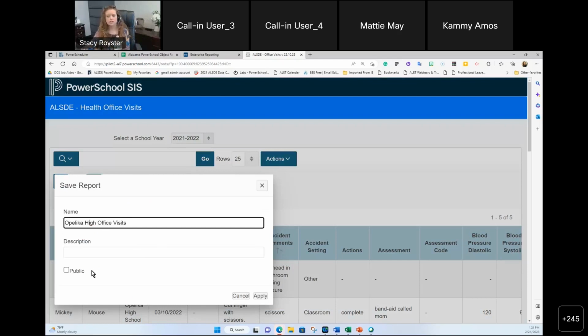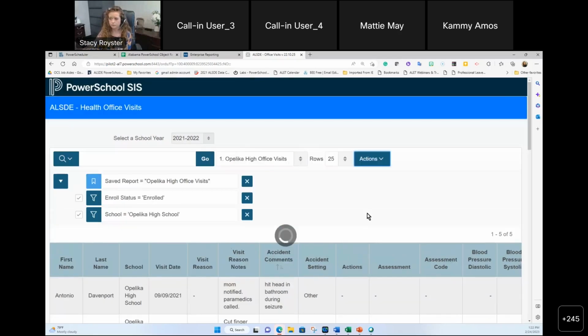Then I can decide, do I want this to just be for me, or do I want to allow anybody who has access to this report to see this view of the report? If you want somebody else to be able to see it as well, you're going to click that public box. If you're just making it for you because it's something you have to do and see, just name it and hit apply.